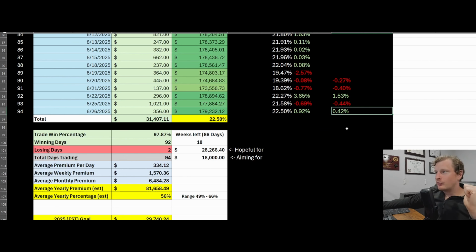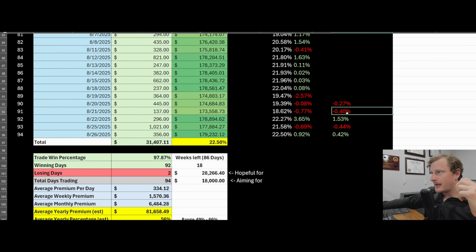So what I have observed over the last couple of days of tracking, some days, if my premium was good, I can mitigate some of the red days. But whenever I don't make enough premium to offset some of the red, because I'm heavily invested into QQQ and it's a little bit more volatile, but the premium is higher, I'm going to potentially have more red, or a bigger red day than compared to the SPY.